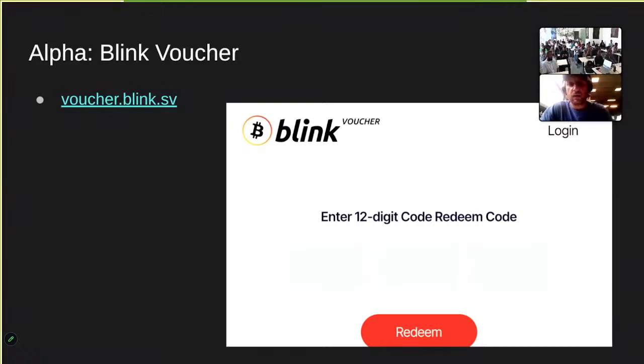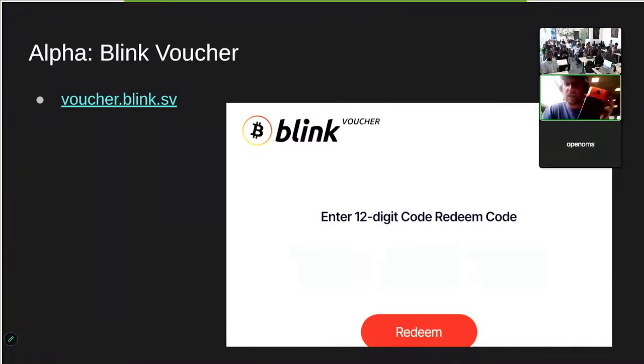All right. So now, as promised, we'll be talking a little bit about the application that we developed in-house at Blink, on top of the Blink API, called Blink Voucher. For the time being, it's in alpha right now. And I've been testing it here with a lot of fun at the conference with all the attendees. Basically, I'm running around with this nice machine called Bitcoinize. It's a point-of-sale machine that's an Android device, which has an NFC reader here. It has a touch screen, and it has a camera here on the back, and it has a thermal printer that you can print receipts with.